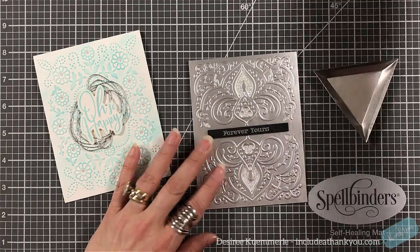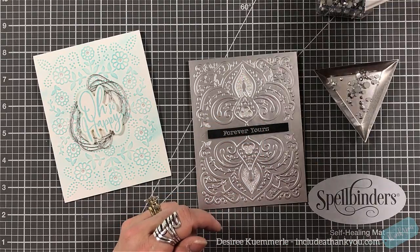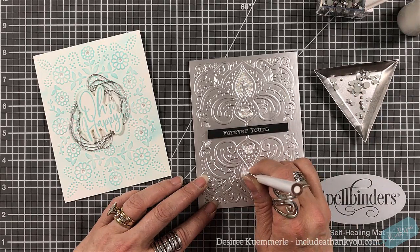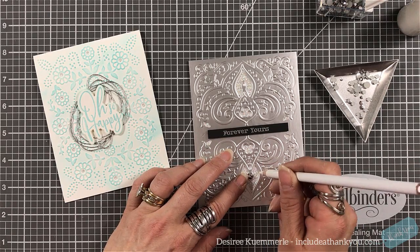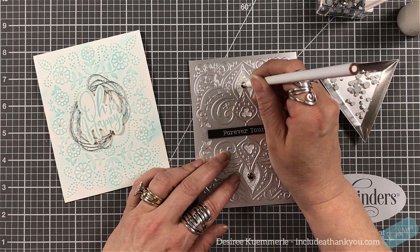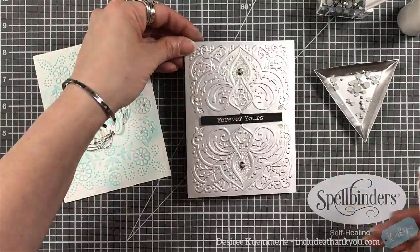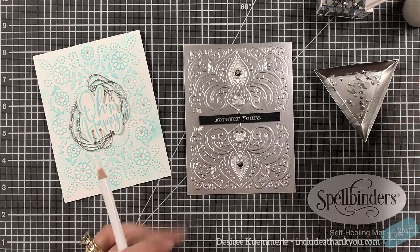So, of course, we've got to add just a little bit more. I'm going to pull out my Silver Gems by Pretty Pink Posh, and I'm only going to add just a few to the metallic card. Now again, I still think that it keeps it a masculine card, even though we're putting the gems and the glitter cardstock in the back. For me, this has a very metallic feel to it, not glitzy, nothing glamorous.